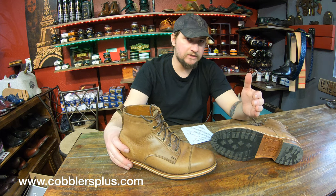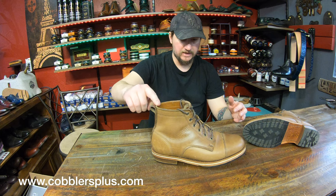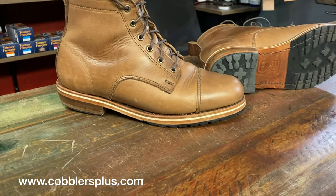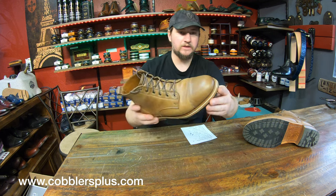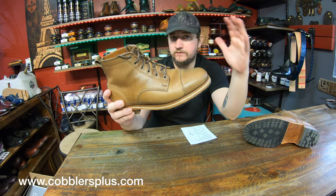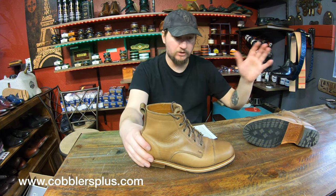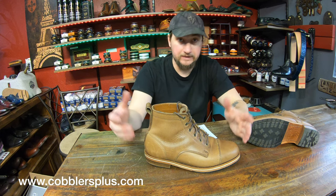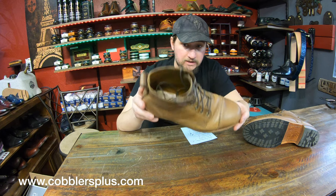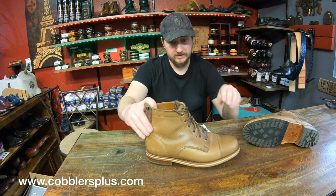Build quality I'm going to drop down to a seven, because there's a bit of an issue with the way it's designed — how it's all angled and pitched. That heel is just not stable at all. I'll do the close-up of what it looks like, but it's off and wonky. There's just something where the boot's not quite set up right. I do like the two-tone material and everything, but because of that instability — and their rubber sole variants are a big no on a boot like this — the build drops down because of that wonkiness.